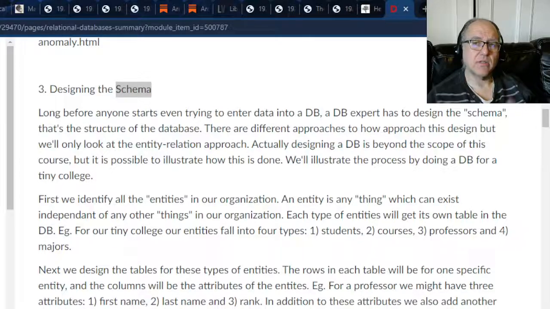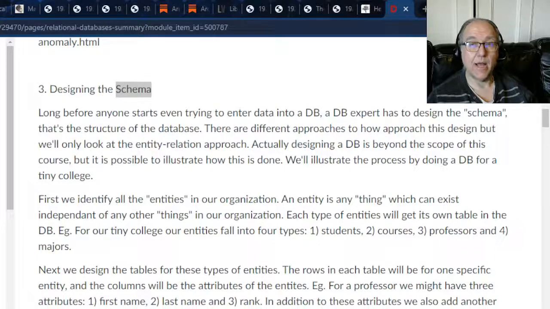But then there are other things that your database should work with, and that's professors, because professors are also there in a college. They're another entity. Students are physical things, and professors are physical things, but you can also have non-physical entities like a course. Courses are something else that you want your database to be able to track. And so those are another set of entities.